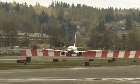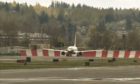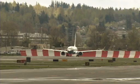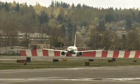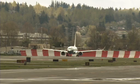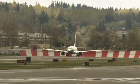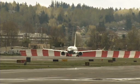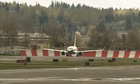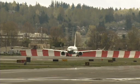9,000 737s have been built in Renton, including the classics, the next generation 737, and the MAX. And today we're seeing the future — the first flight of the 737 MAX 9. Sunday was the 50th anniversary of the very first 737 flight. This airplane has continuously improved over the last 50 years. It is the workhorse of aviation — the go-anywhere, do-anything jet. It's built with pride. It's just the perfect jet for whatever you need to do.